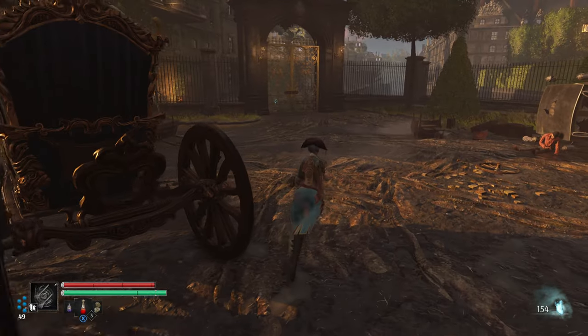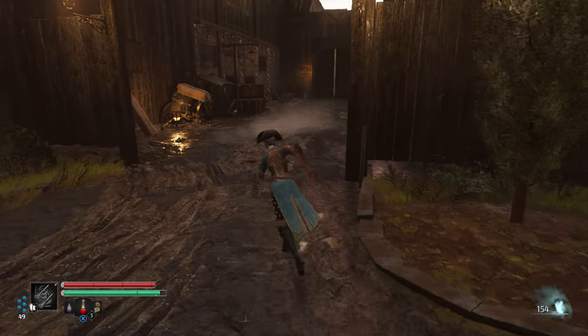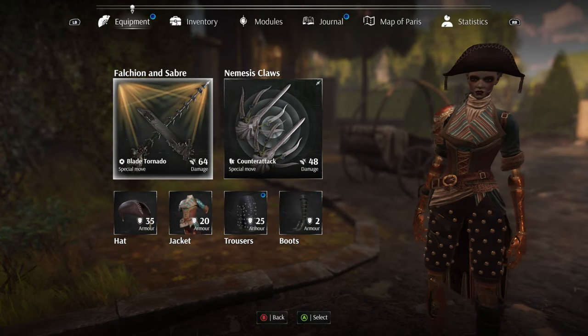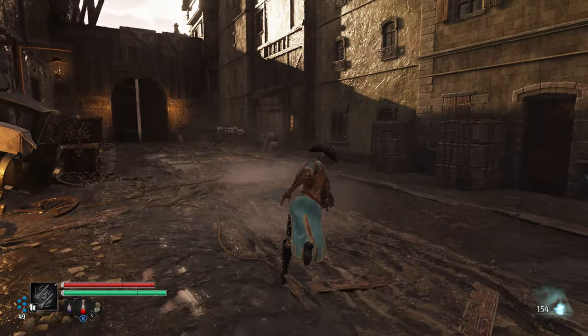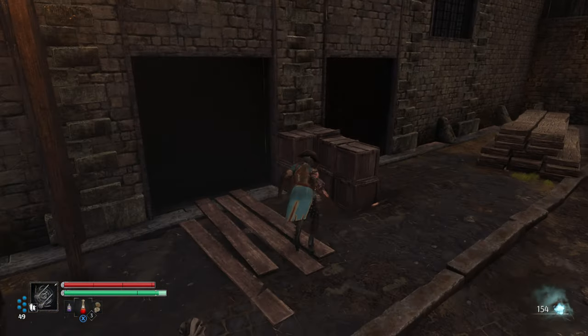Anything I can do with the carriages? Does not appear so. Now, of course, that door's going to be blocked. I am still using, let's take a look actually at the inventory. I still have my falchion and saber and my nemesis claws. And then, of course, the armor, which I'm not going to attempt to pronounce because I will just offend everyone living in France. And that's not exactly my goal here.